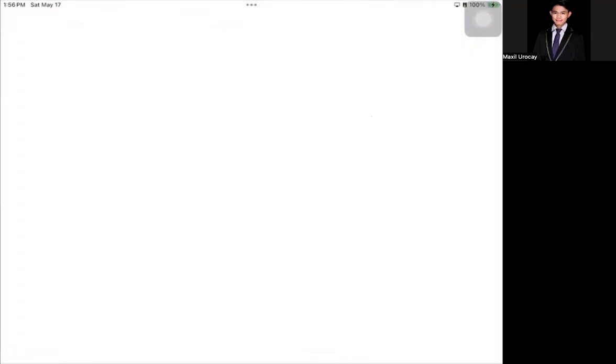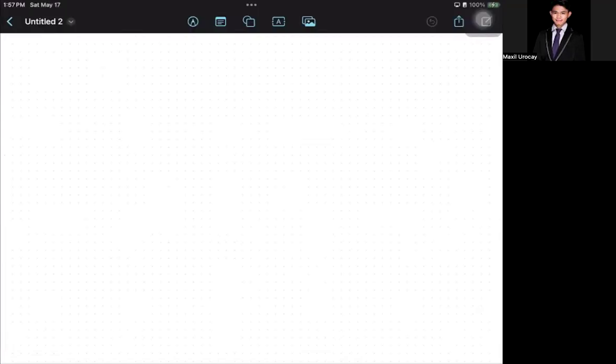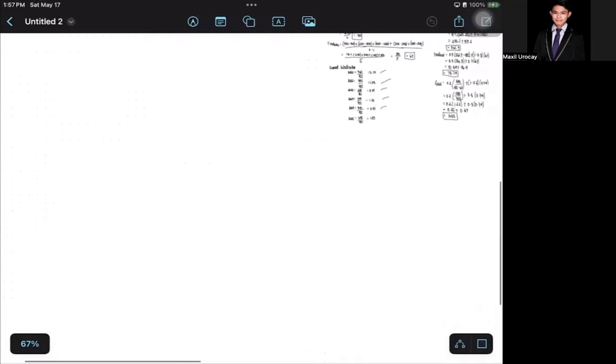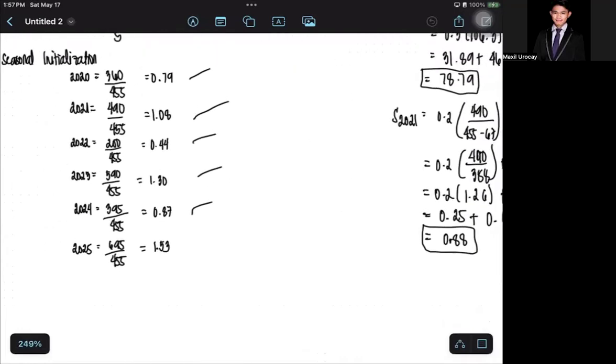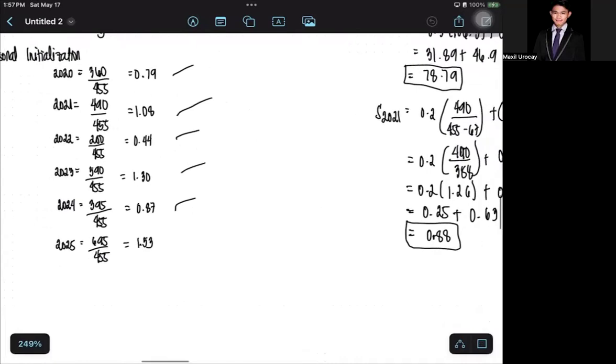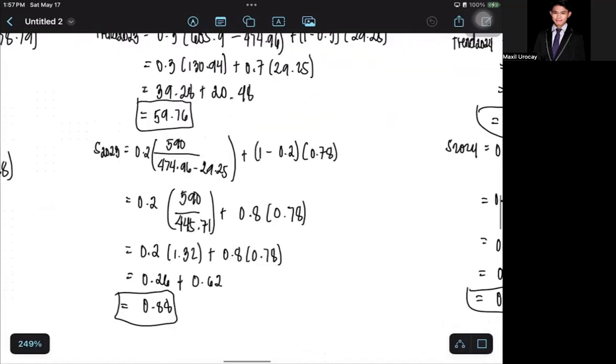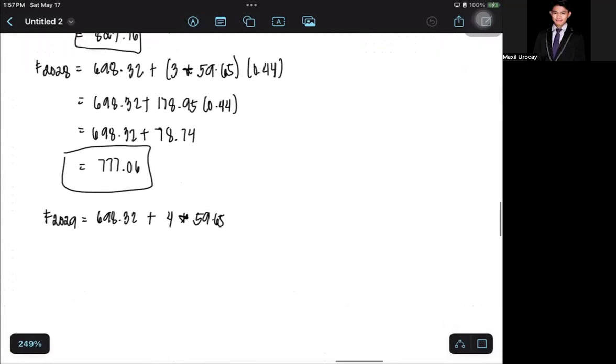For example, you're forecasting the data of 2031, since you still have the data of 2025. Then if you will get the 2027 data, you will reuse from the very basic here in the 2020 year. Now we were able to use already the 0.44. That means we can use this 1.30 already. So it will become 1.30 as the data that you do have.